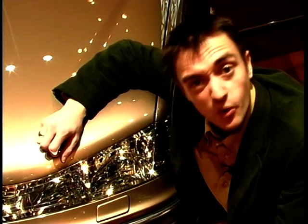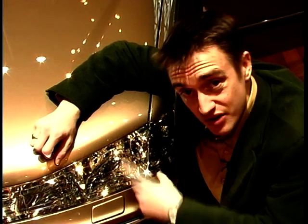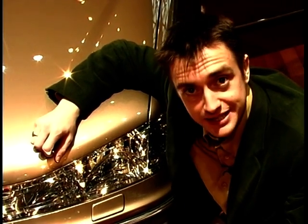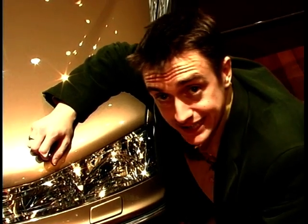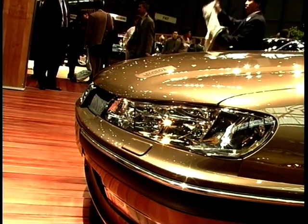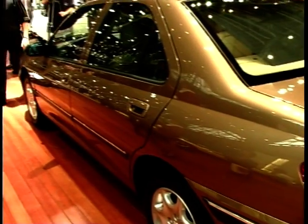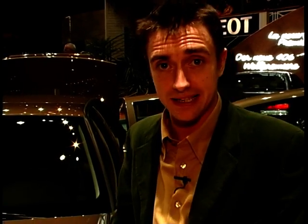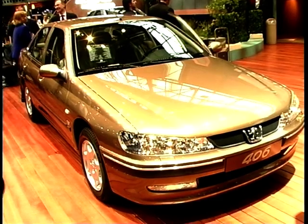Imagine you're a designer and someone says: 'Here's the 406 — we've made 730,000 of these and we're bored, change it.' You can't move it too far or nobody buys it anymore. Under those circumstances, with a car that sells in that volume and is as important to Peugeot as the 406, you don't make radical changes unless you have to. The front sees the most change — the grille and headlamps changed quite comprehensively. The flanks and profile see very little. At the back there are new lights and a new boot lid. Peugeot have also rediscovered the joys of chrome — it's down the side, on the inside, adorning subtle areas everywhere. Overall it's still a pleasing-looking car, perhaps with a little more aggression at the front.